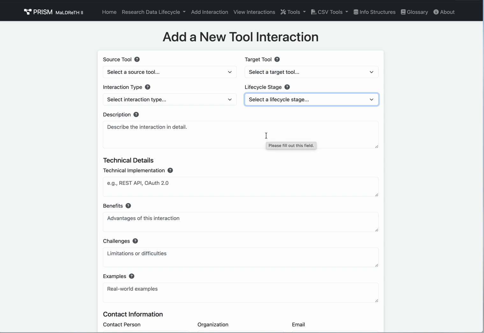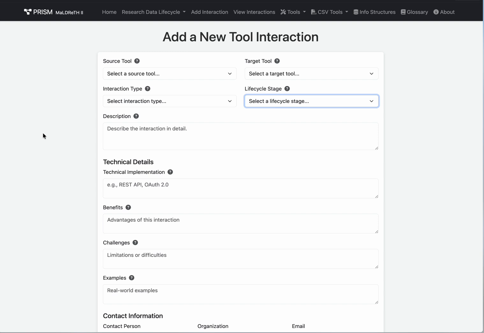And the level of detail that we have helps researchers understand not just that tools connect, but how they connect, and then whether that'll work for their needs. The idea behind PRISM is that it's a community-driven interaction capture.